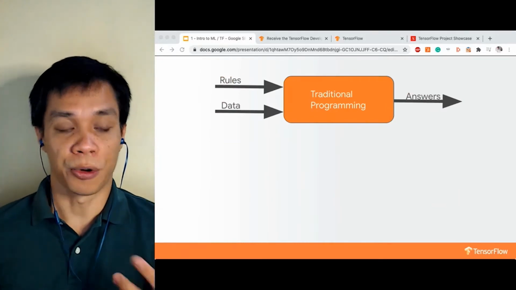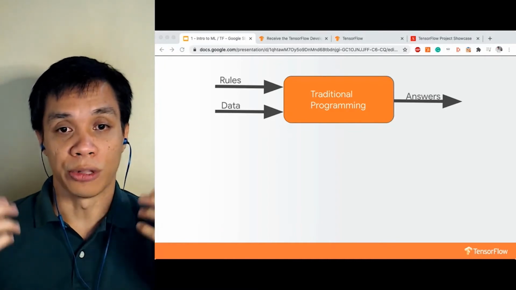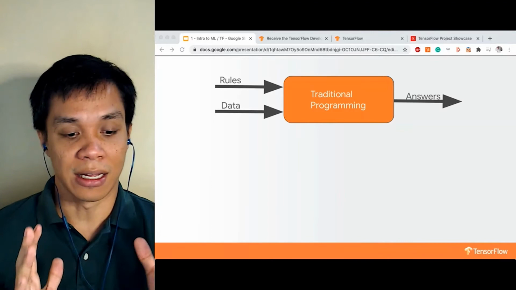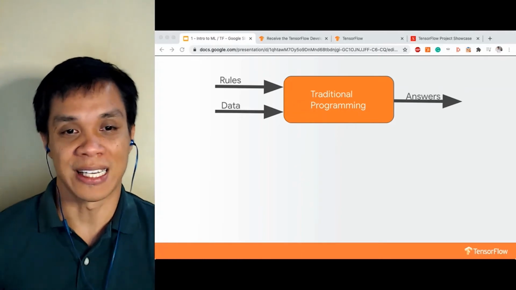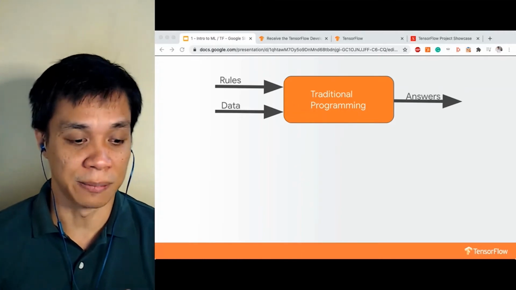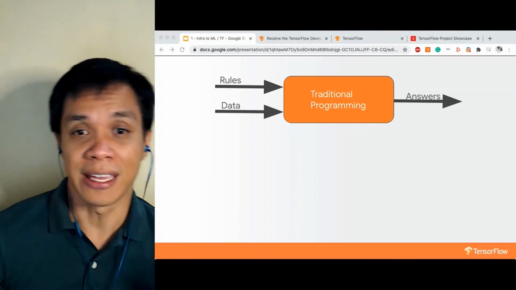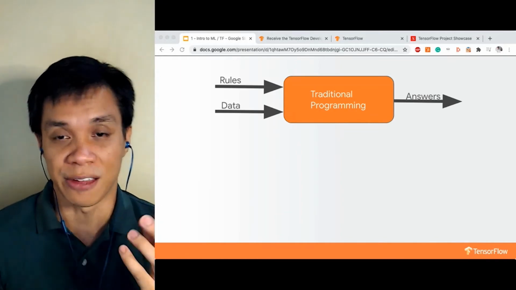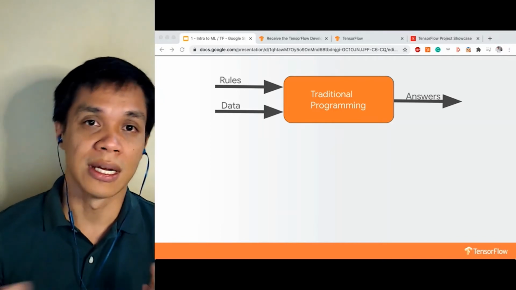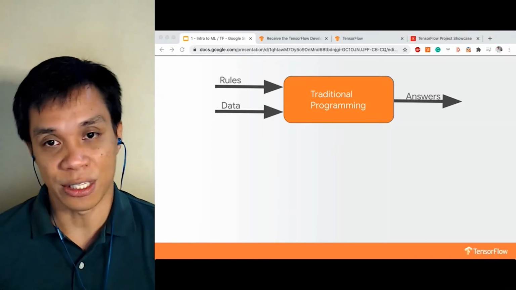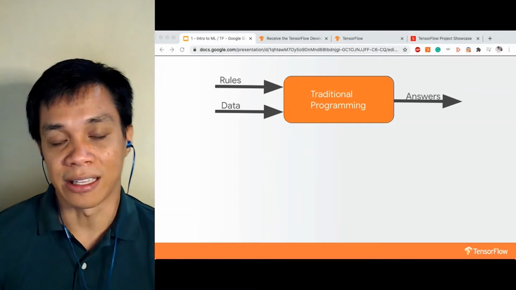So in traditional programming, the early days of artificial intelligence, we, the humans, are the ones actually creating the rules and providing the data. And this is where traditional programming comes into play, right? So if we're going to assess, for example, if a person has COVID-19, which is relevant now, right? If the temperature is greater than 38, that is a high fever. So there are strict rules that you need to follow, and you have an immediate answer for that, and then you code. So these are the expert systems that came into play in the early 1950s.